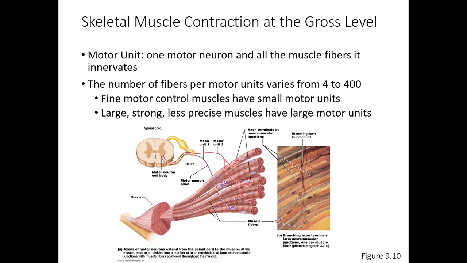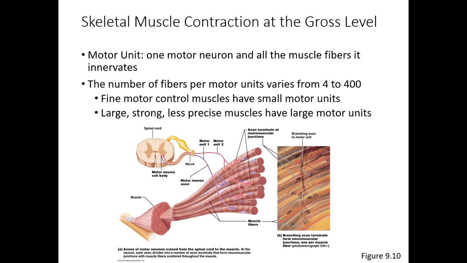For this part, we're going up to the gross anatomy level, and we're going to think about the muscle as an organ, really, and how it creates the kinds of contractions and the amount of force that is necessary for muscles to do what they do. And of course, that's going to be different for the different muscles of our body because they are responsible for different kinds of movement, like moving an eyeball versus picking up something really heavy, like a barbell. And we're going to be examining some of this stuff in lab as well with our skeletal muscle physiology lab.